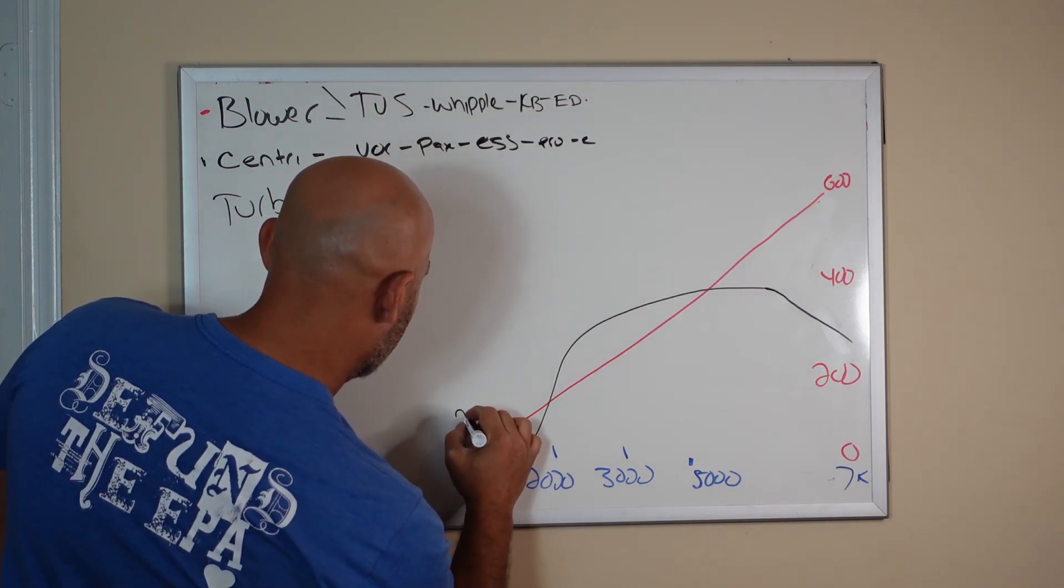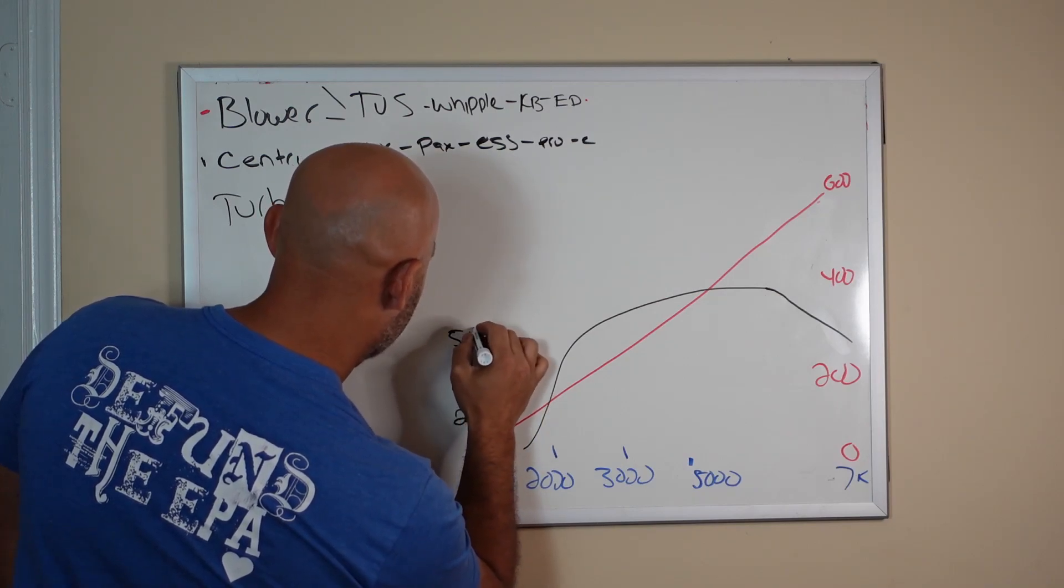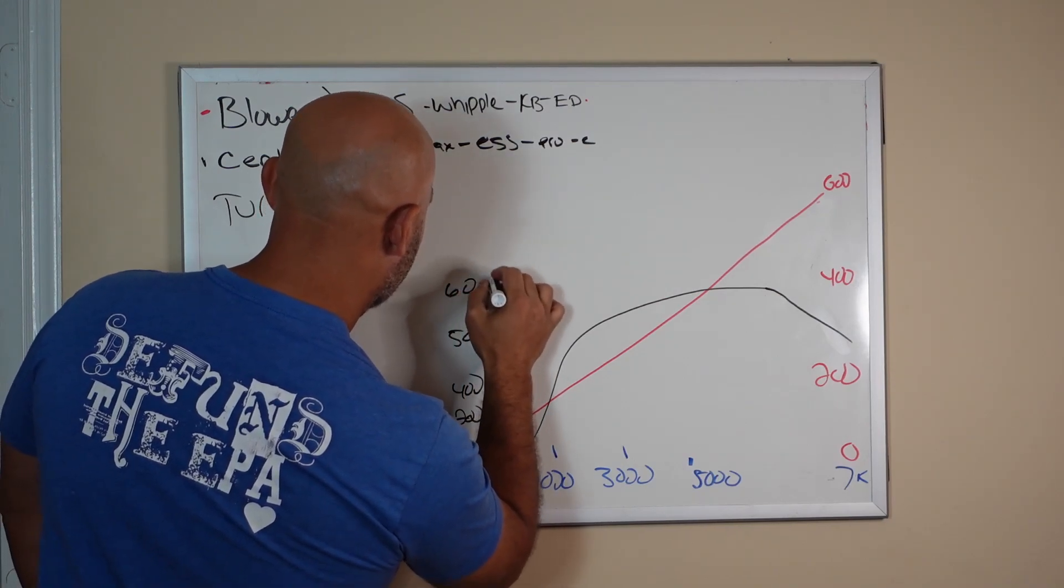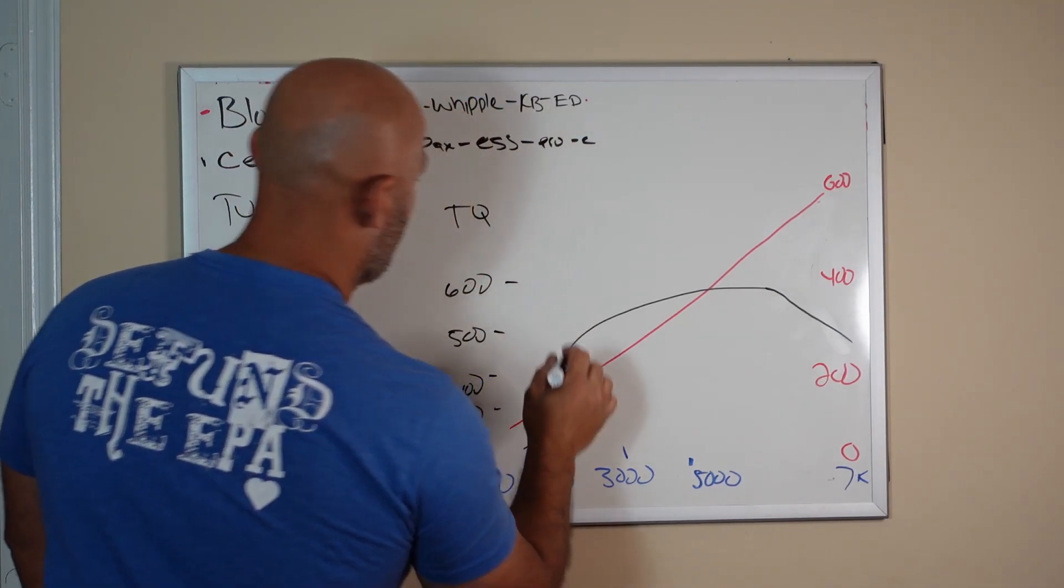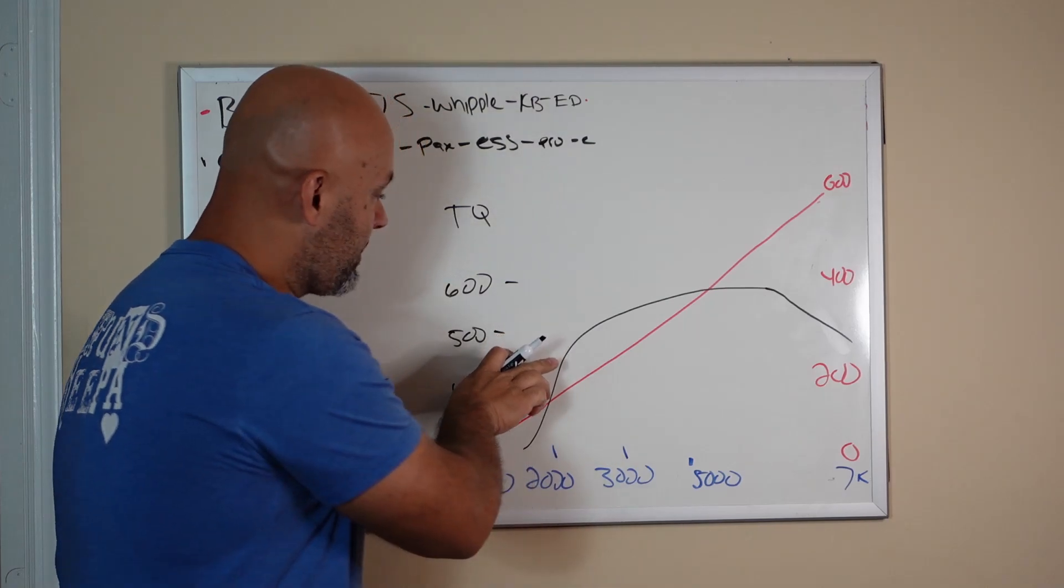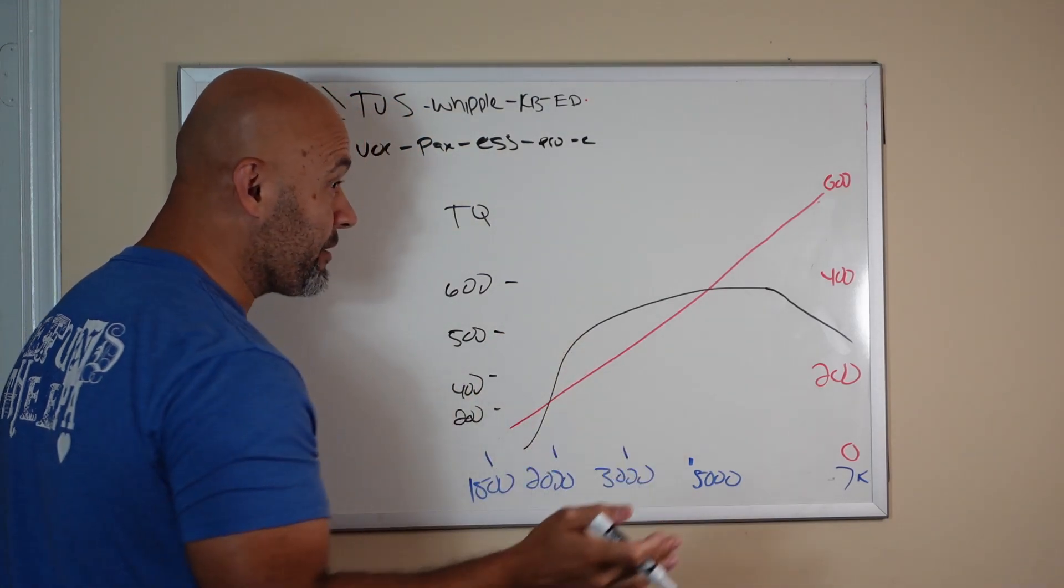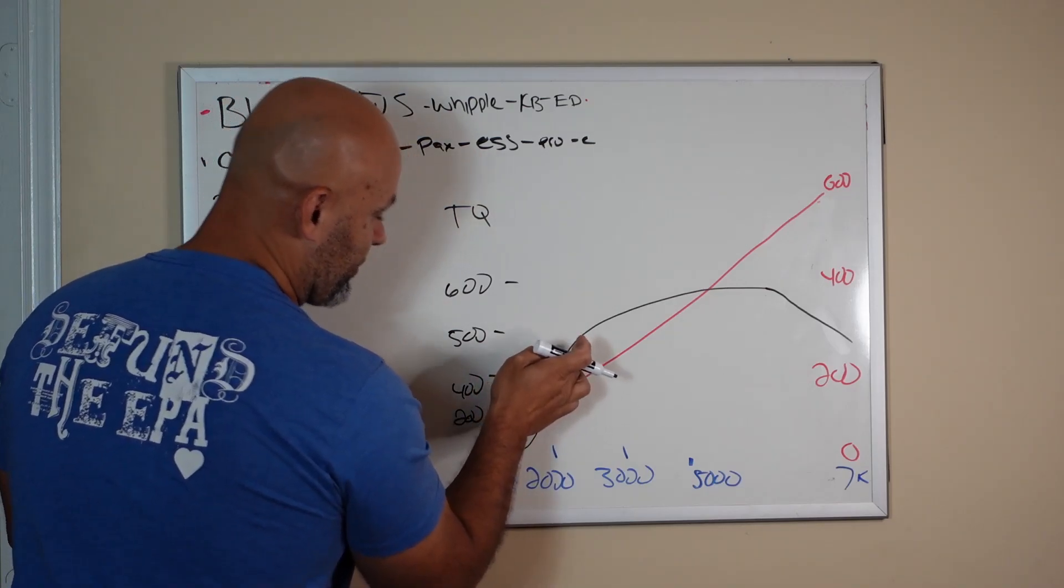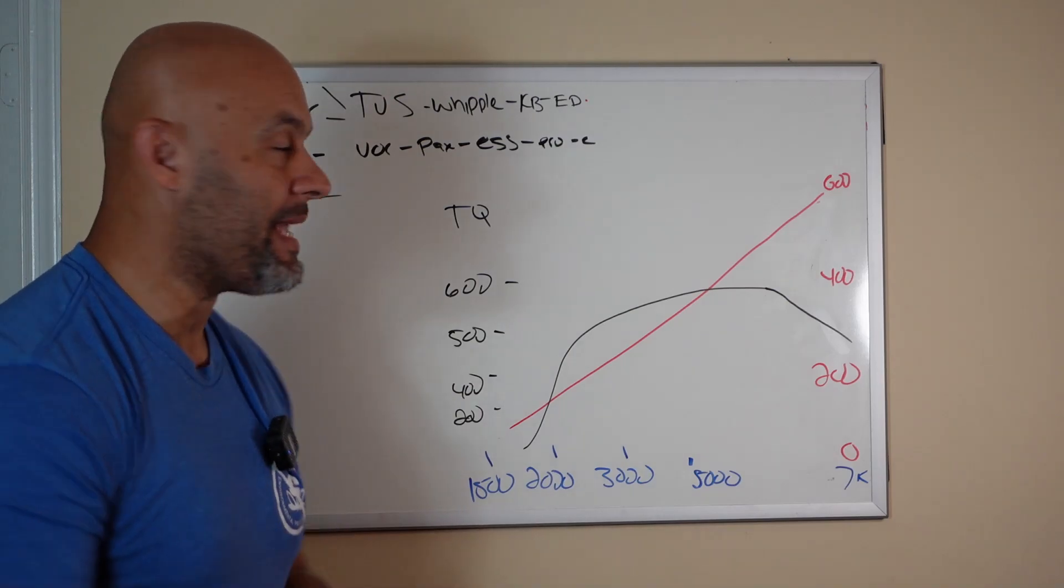If you're looking at a torque graph and let's say you have torque over here, let's say this is 200, 400, 500, 600 torque. You're going to see that this sucker gives you almost all of the torque you really are going to have faster. So this feels zippier.